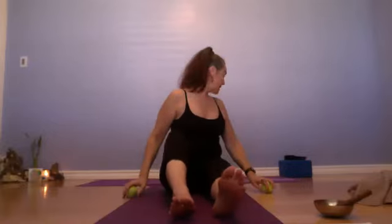Now, next time you come back to the center, we're going to meet in the middle. You're going to roll over to the side and sit yourself up. And if you have your tennis balls, now would be the time to grab them. And as I've said before, if you don't have tennis balls, you can use your hands, and you can also use a rolled up blanket or a second mat. But we're going to take the tennis balls.